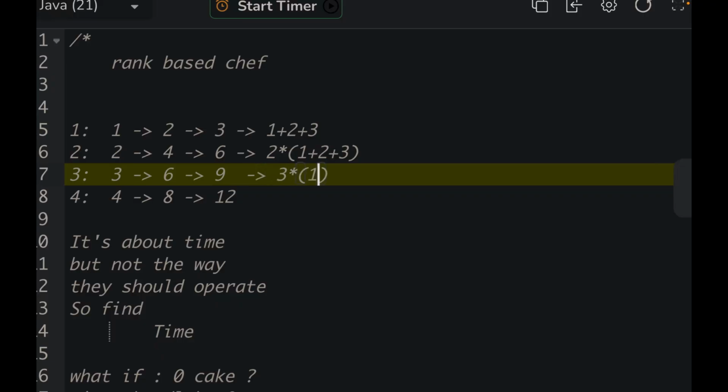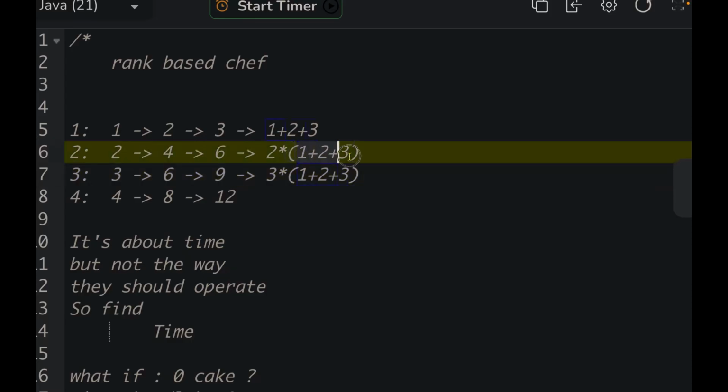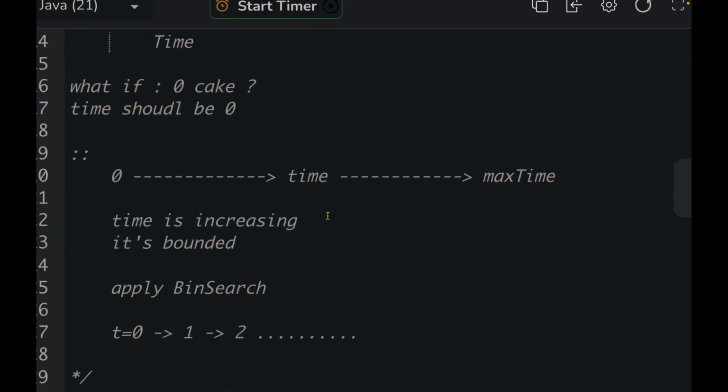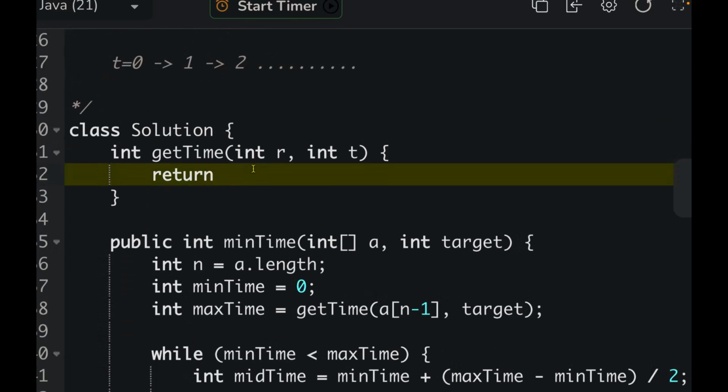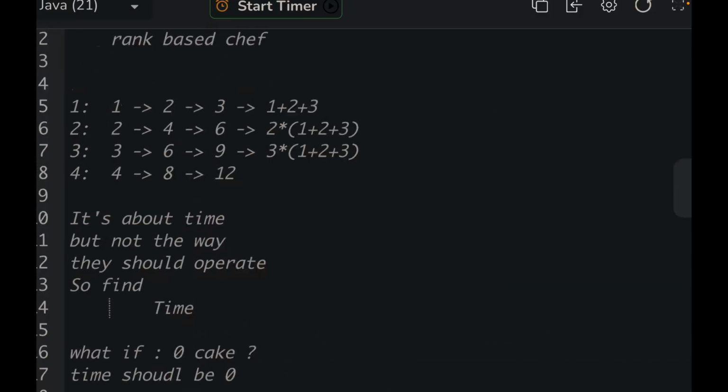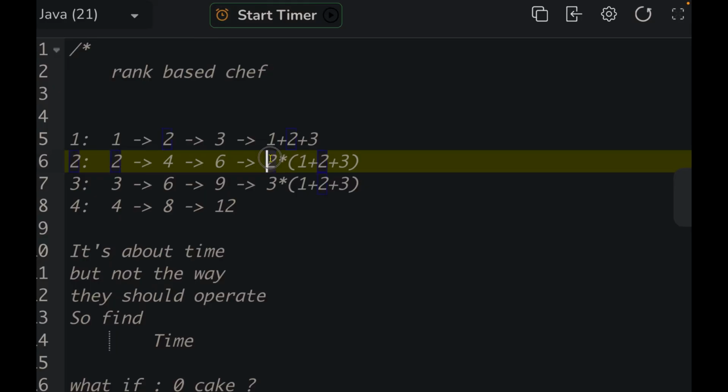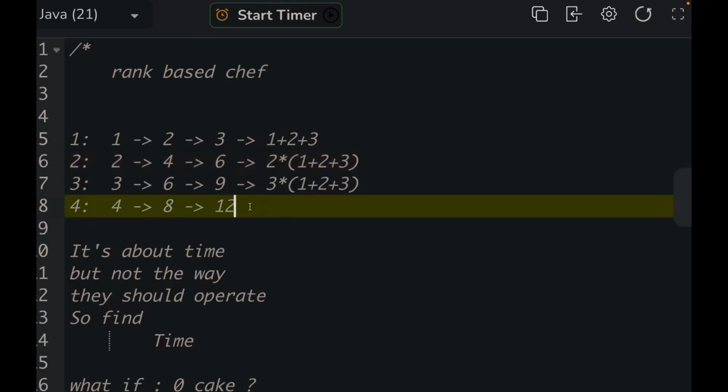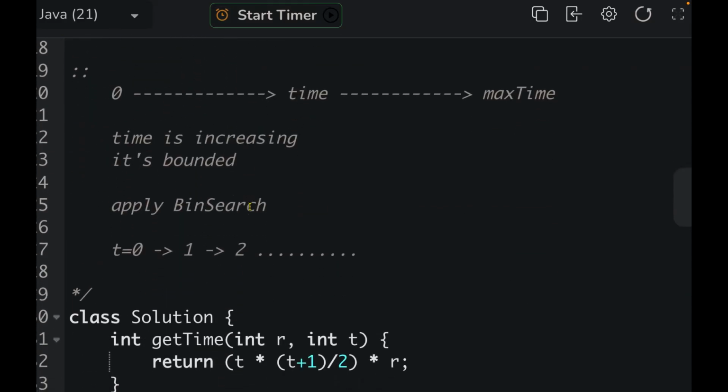You can see very well that it is nothing but the sum of n natural numbers, and you know the sum of n natural numbers is t into t plus 1 divided by 2. So t natural numbers gives this, and I'll just multiply it by r, because I took r as common out of them, like this. So far so good.